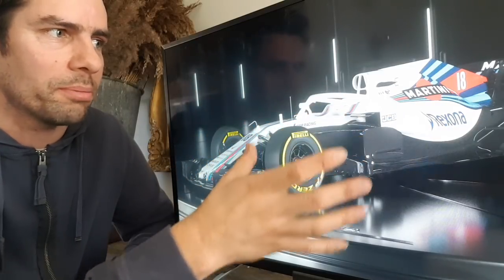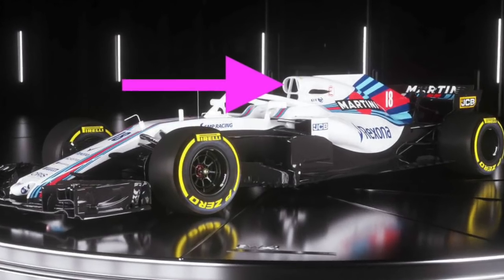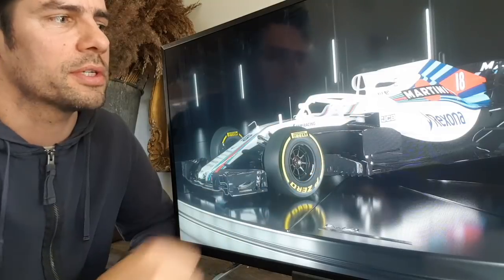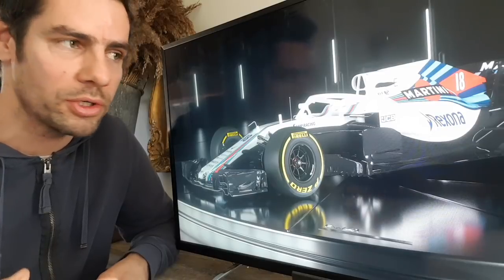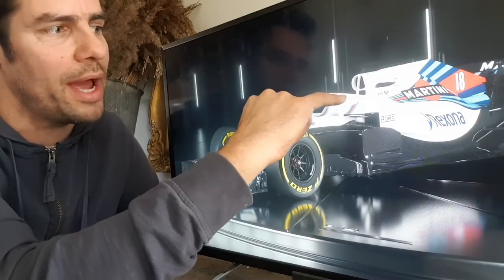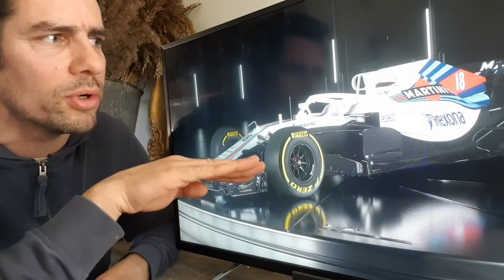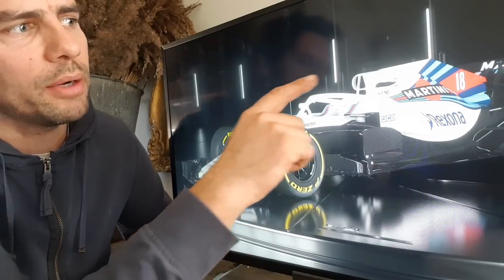The airbox has changed shape and actually looks a bit Mercedes-like, with splitters inside the airbox now at the front, whereas last year they were much further down and you couldn't see them. The shape has changed and I wonder if that's a direct translation of what Mercedes did, but it might also have something to do with the fact that airflow coming off the halo will now hugely impact the airflow going into the airbox. There also looks to be a slightly more aggressive undercut underneath that airbox.